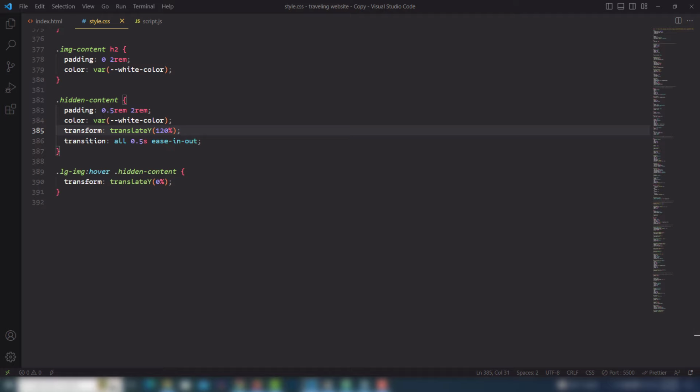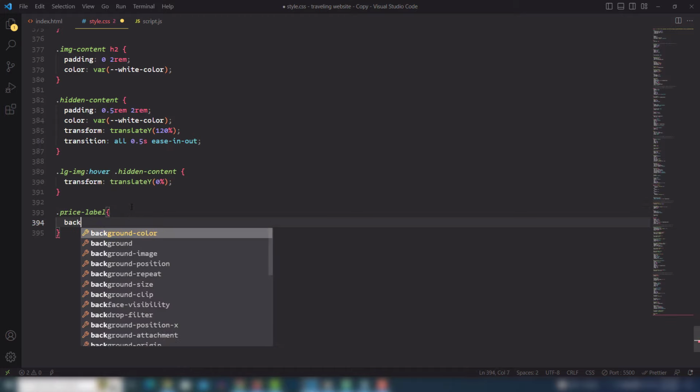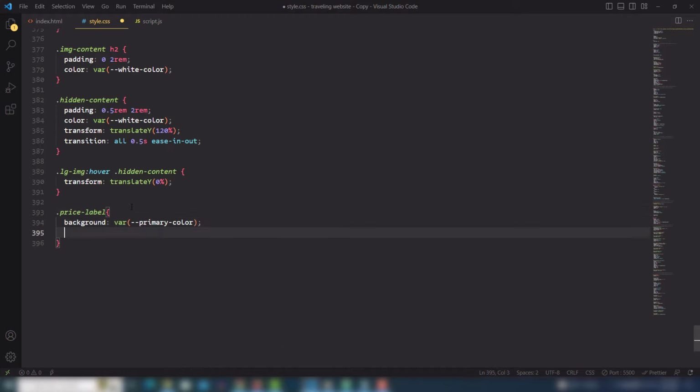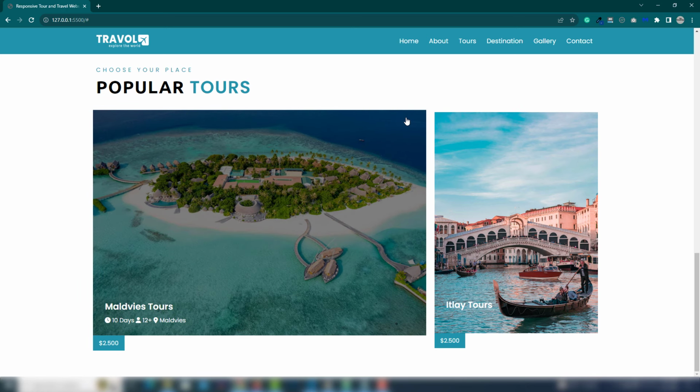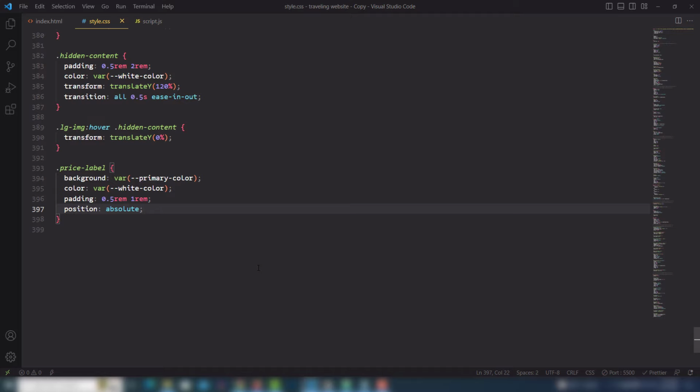So I need to select my price label tag, price label, and I'm going to use background color white, and add padding top and bottom 0.5 and left and right 1 rem. I need to use position absolute because I need to move that to the top of my image, right side.